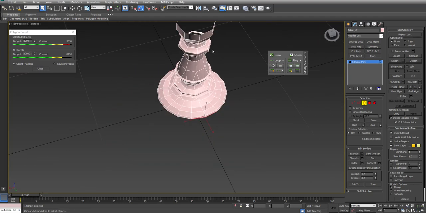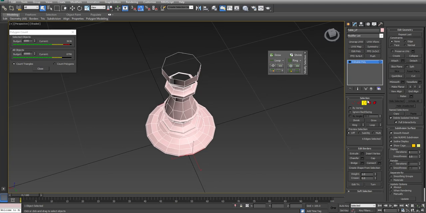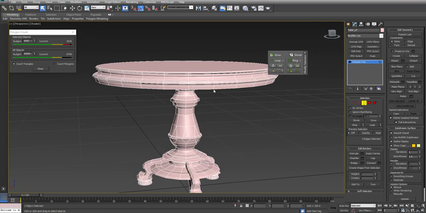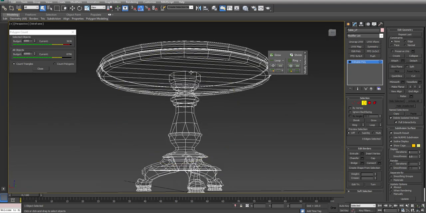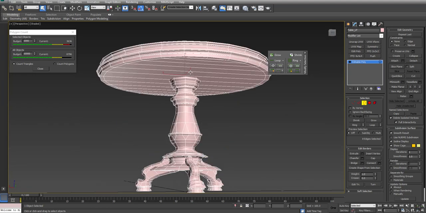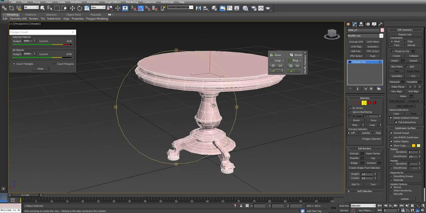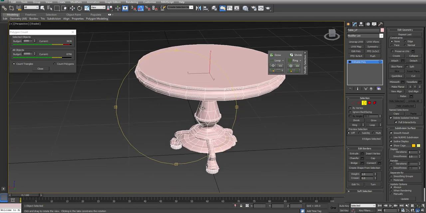Up here at the top of my model, there's no polygon on the top of the post, which is perfect. There's no point in having a polygon there if you're not actually going to see it. It's okay to have it hollow like that. I'm back in polygon, and I can say unhide all. One thing I can do is go into wireframe, click on the top of the table here, turn shaded back on, and lower this down so it's just poking through a little bit. I don't need to have extra polygons sitting up there that I'm not going to really see.